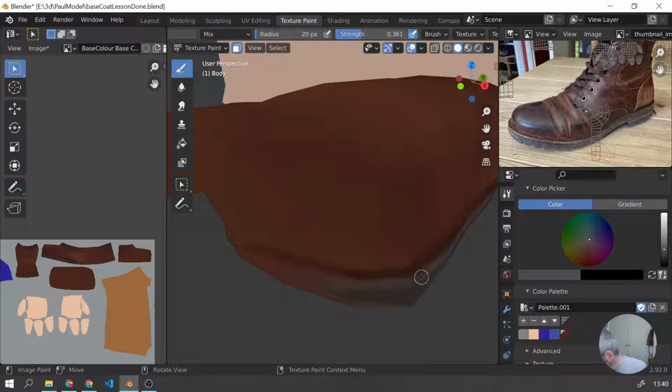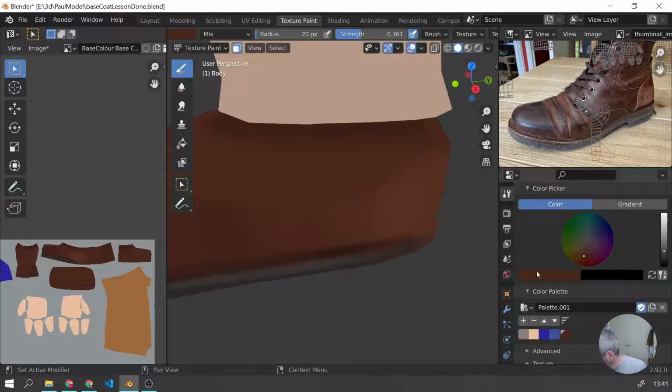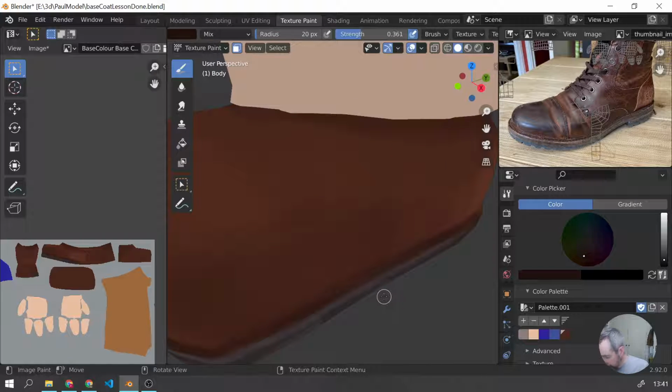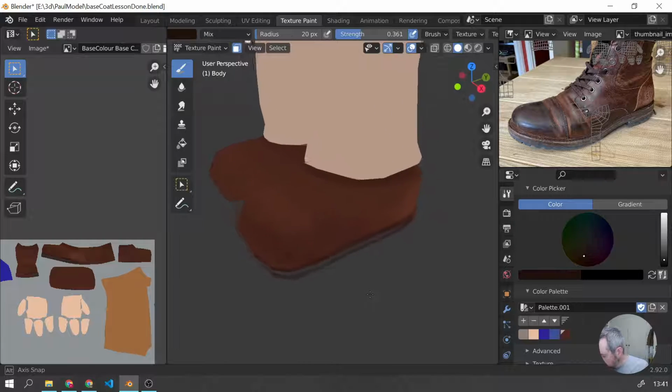So we're working across different tones, trying to pick out that edge and then blend it into that top bit and get some sort of sole part going on. So we need a dark bit for the bottom and so on. I'm not going to do any more of that, it just gives you a rough idea of how that would work.